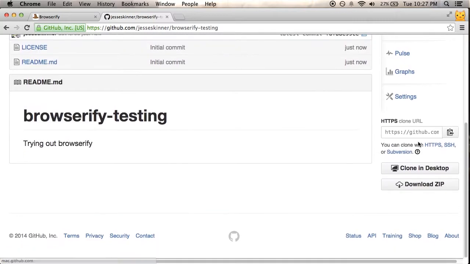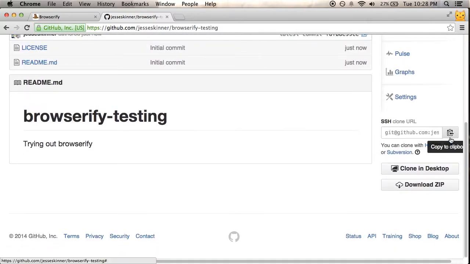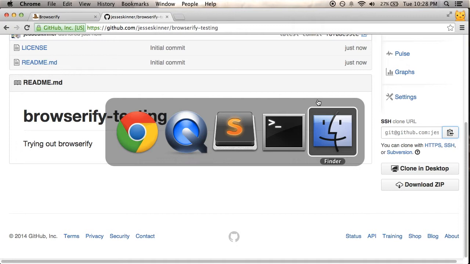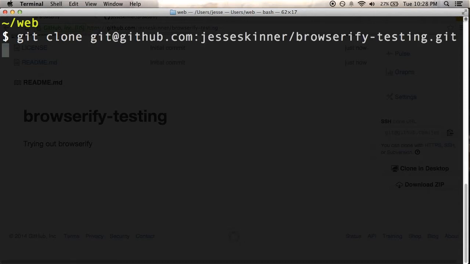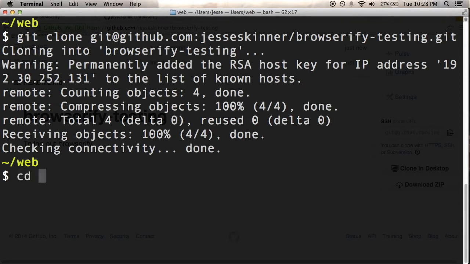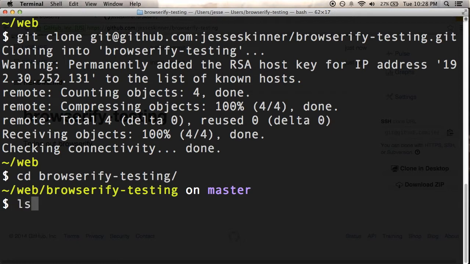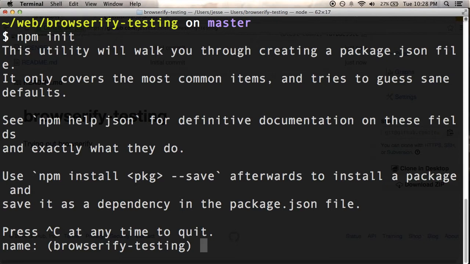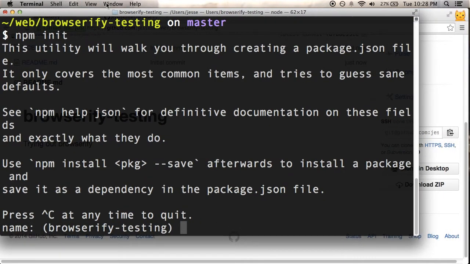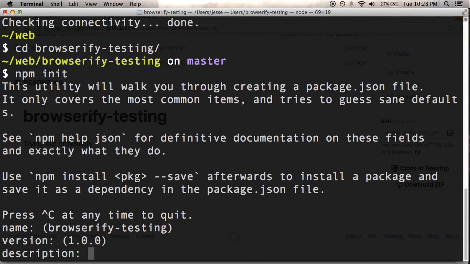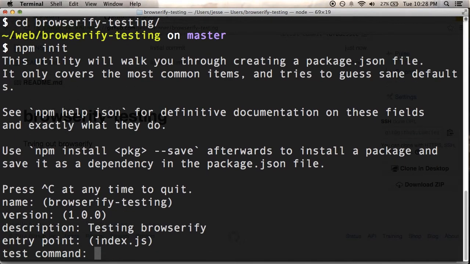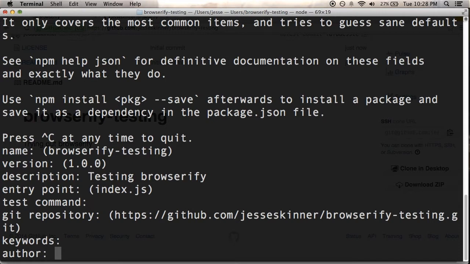So, I'm going to do SSH here. Okay, so I'm just going to clone this, get set up, go into my project, and first thing I'm going to do is initialize npm because I use that to install. Let's shrink that a bit. Alright, so I'm just going to set this up quick.